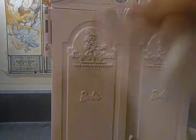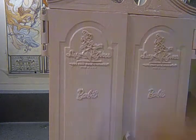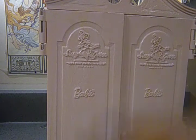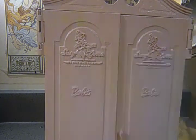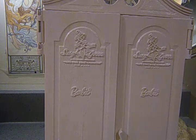Now, I like vintage doll furniture because, for example, everything is usable. I mean, today's Barbie or other miniature items are mainly display only. You can't really operate them. For example, on a modern day Barbie vanity, some of the drawers can move. Some of them look like two drawers, but they're actually one drawer, or they're just sculpted on. For example, the Susie Goose vanity, every drawer is operational.